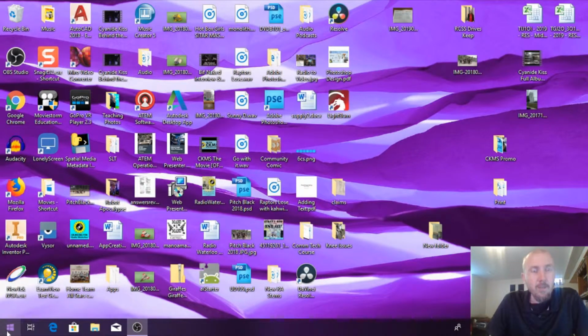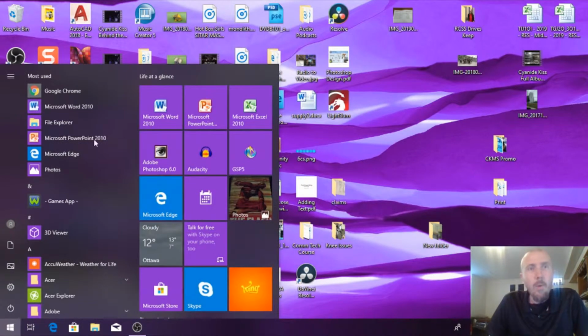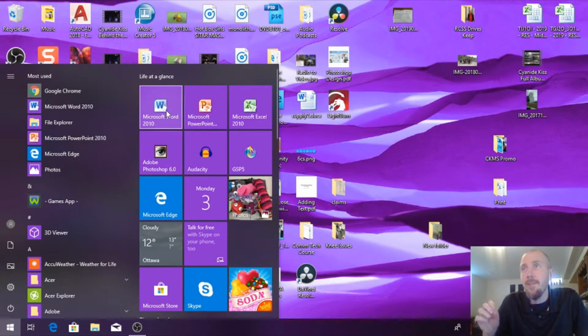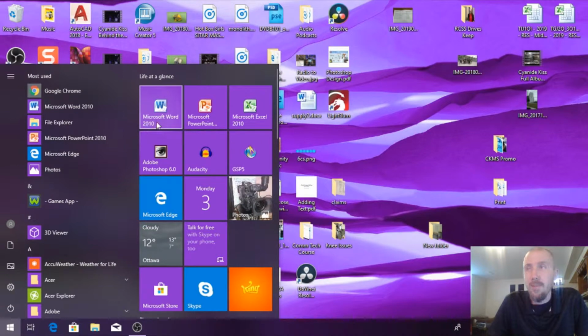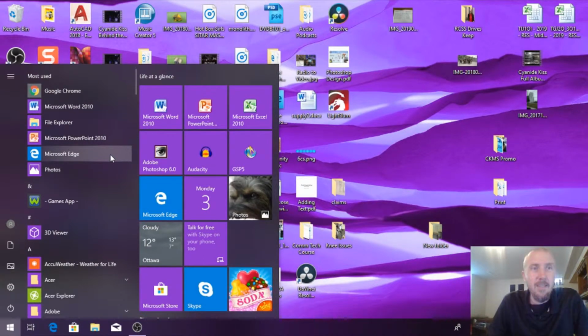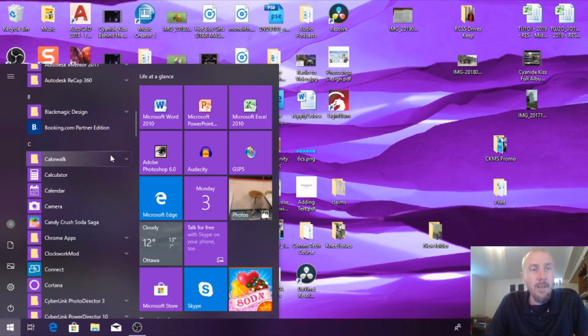So, to start, the school computers are slightly different. I got a whole bunch of junk on my desktop, but we want to find it. Also, the controls will be slightly different at the school too. If you notice, I've got Microsoft Office 2010, which is a bit older, whereas at the school I think they have Office 365, which they pay for yearly.